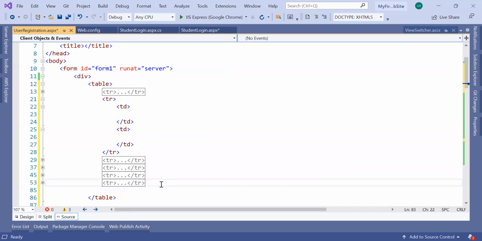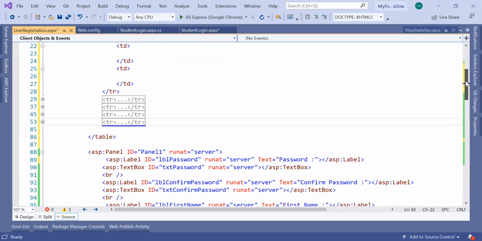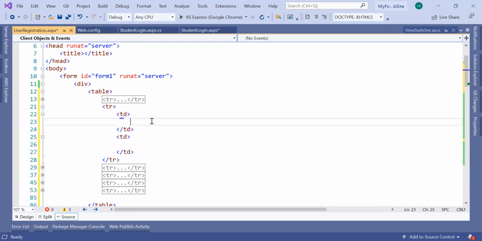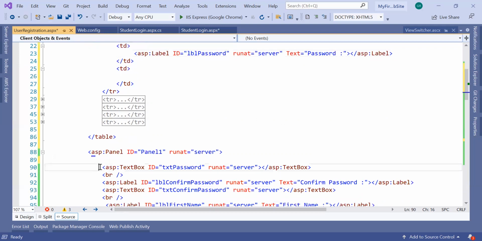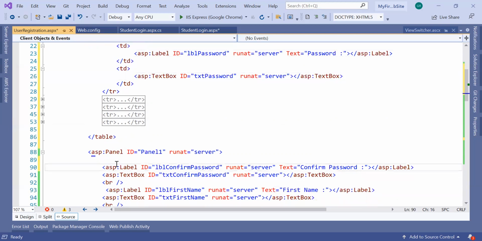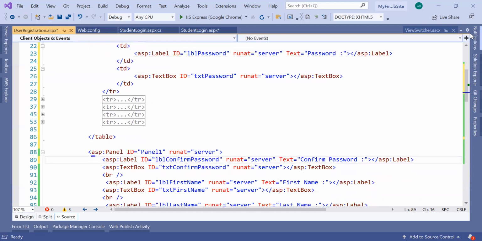Now move the second one, and the control should go to the next cell.